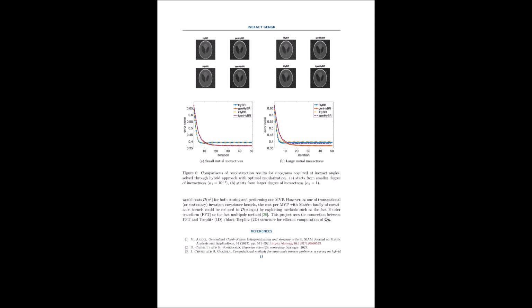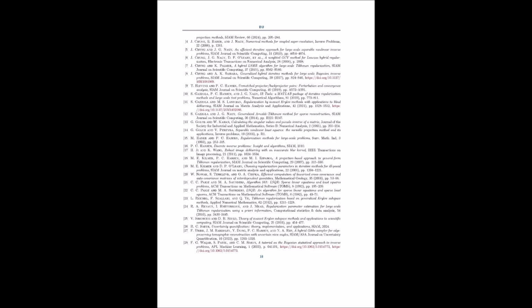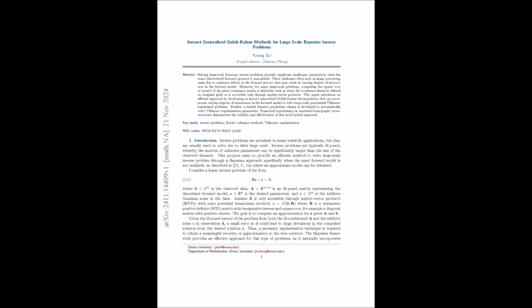Regularization helps stabilize the solution and prevents it from being overly sensitive to noise. And the paper addresses this head-on. Section 4.3 introduces the inexact generalized hybrid approach, which specifically tackles the challenge of finding the right amount of regularization to apply. And that's the key point, isn't it? How do we determine the optimal level of regularization?